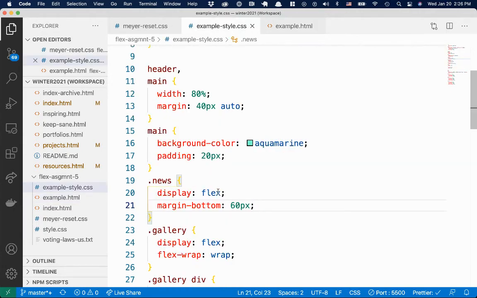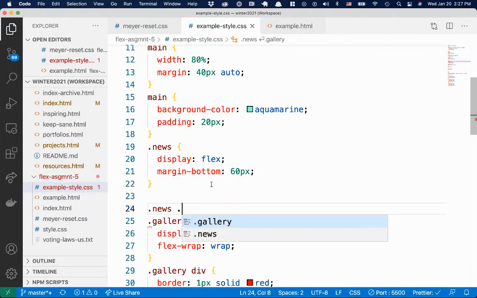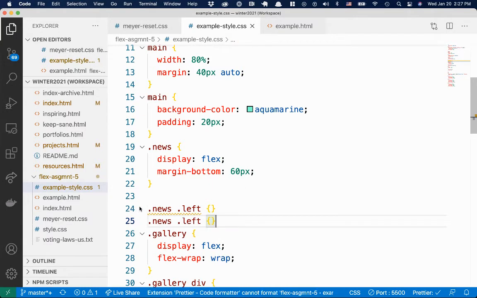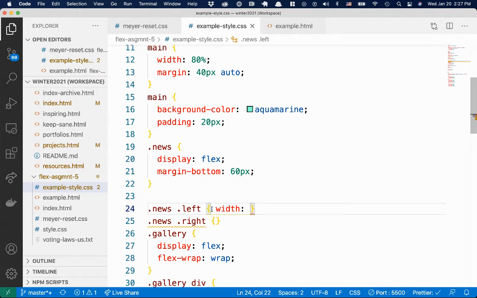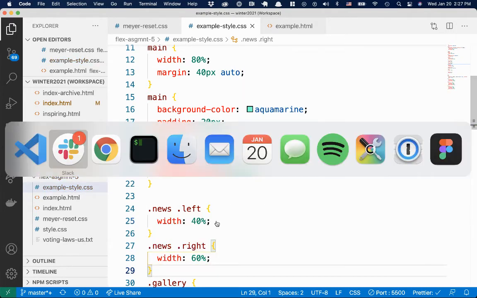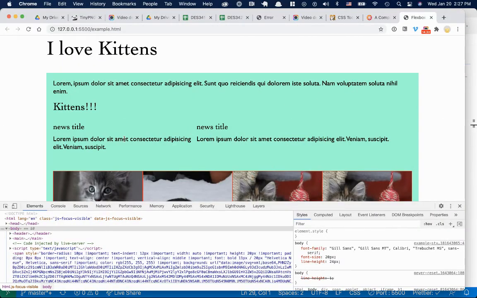And you don't have to be this specific because there's no other class called left, I just like to because I'm telling myself this is in my news grid. So I can now make the left one be 40%, and the right one be 60%. As long as they add up to 100, I should be good. And then there's a 40-60 split.